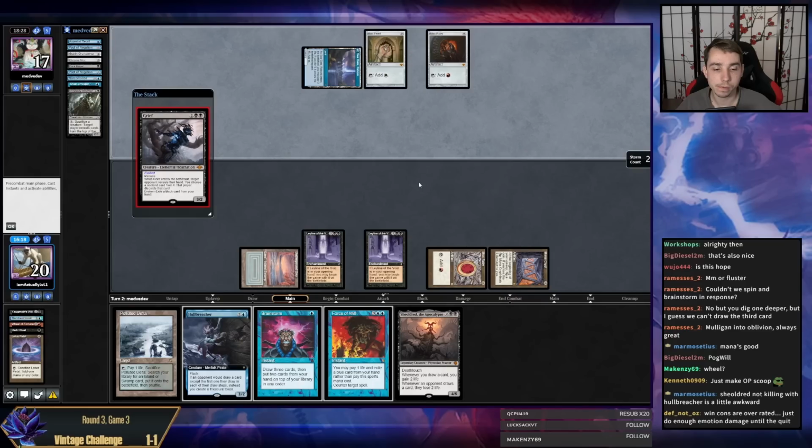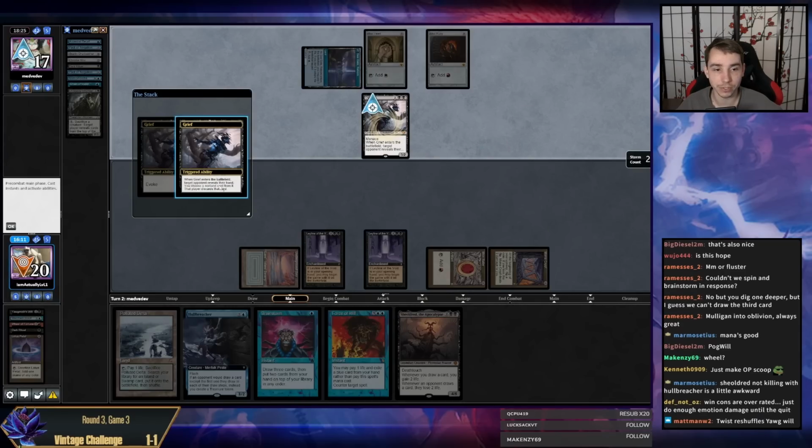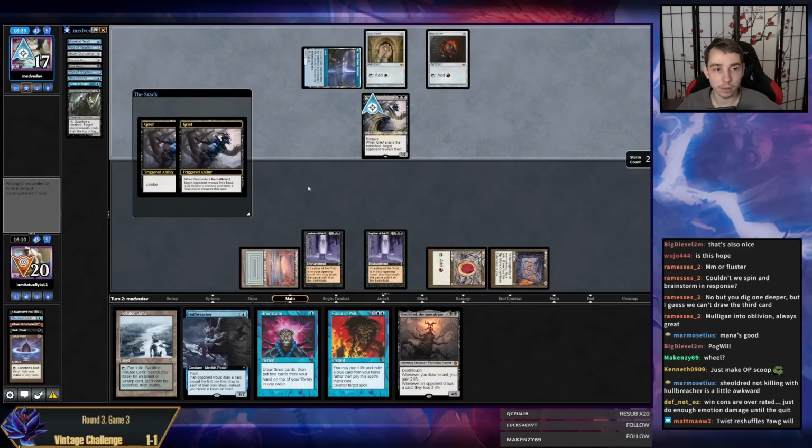Oh. Okay. I think I just let this resolve. If they have something, they're gonna take it. It's fine. Twister reshuffle, sure. Like if they want to take my Sheoldred, so be it. I think they'll probably take Force, right?